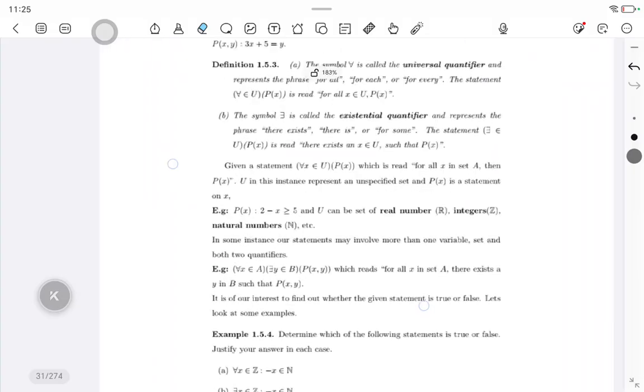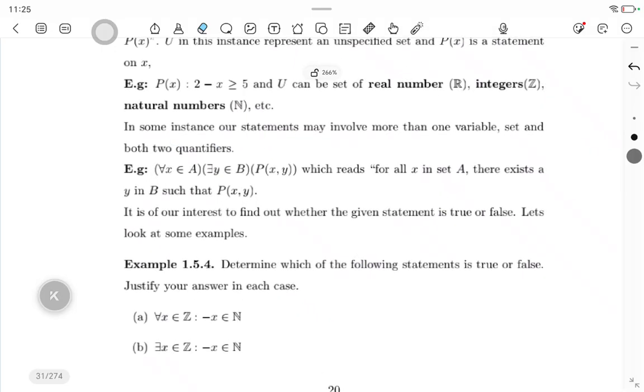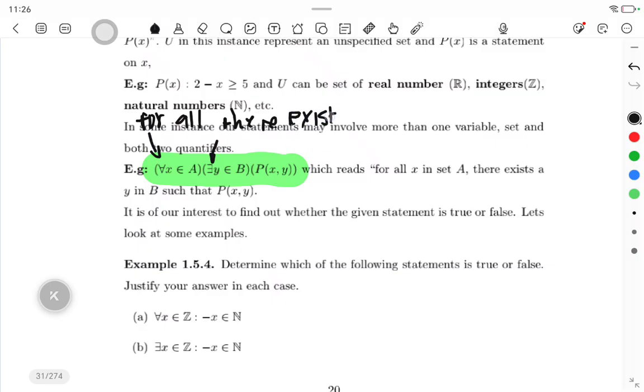Or before we think of the example, we can check how do we read such a statement, right? We can see from here, how do we read this? So first, before you think of reading this, you must know that this will read "for all". This sign will read "there exists". Now this will be our predicate, right?